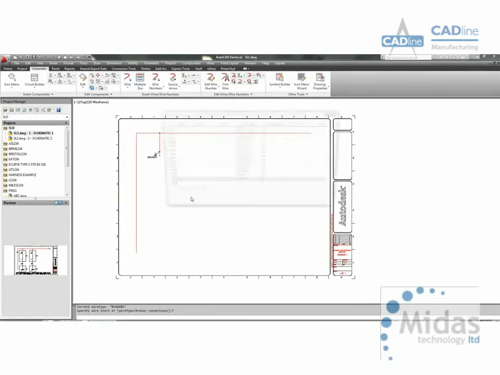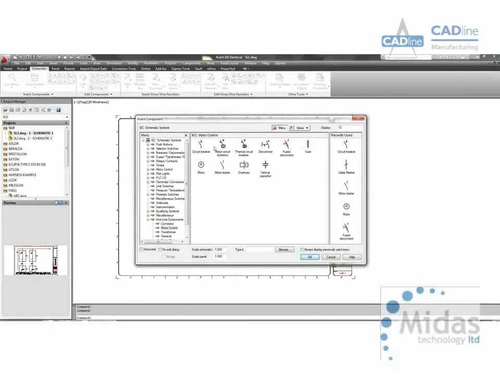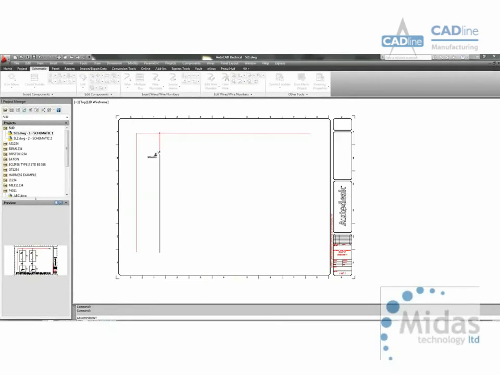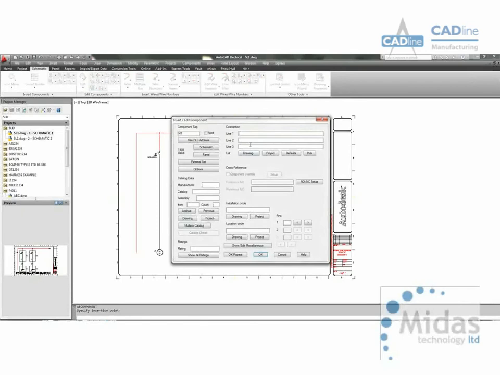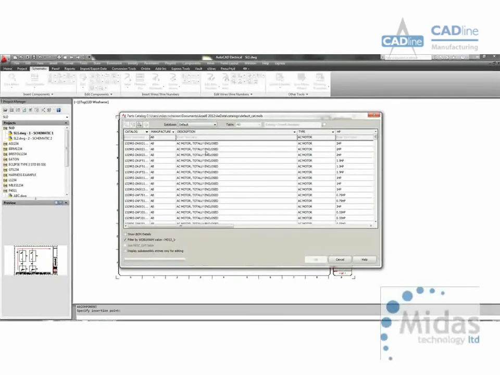If we change our wire type or cable type, we can draw from a connection point and it will automatically pick up the connection point and draw down. If we add further components, again we can add a description and assign manufacturer's parts information if required. You can also search on technical data about the product, so it may be that you're searching on a particular kilowatt range.